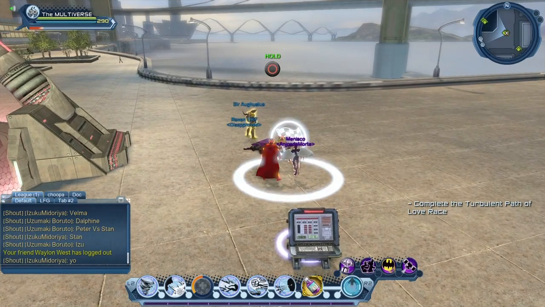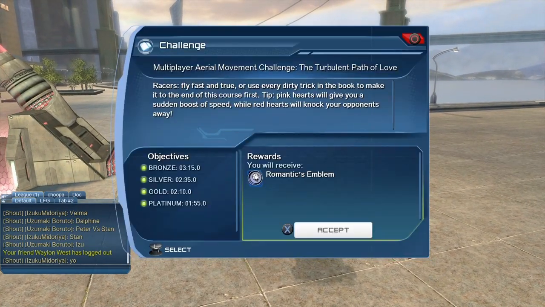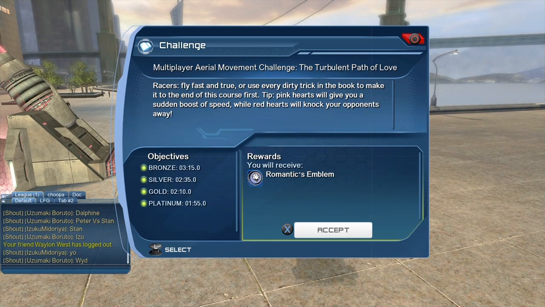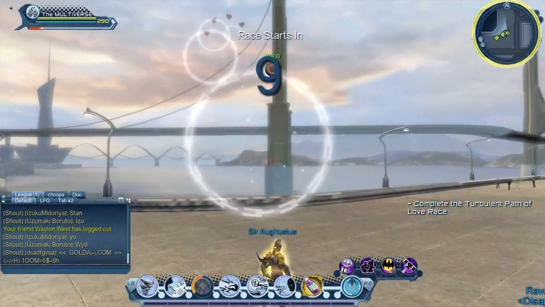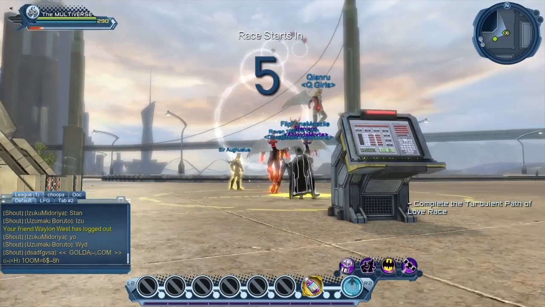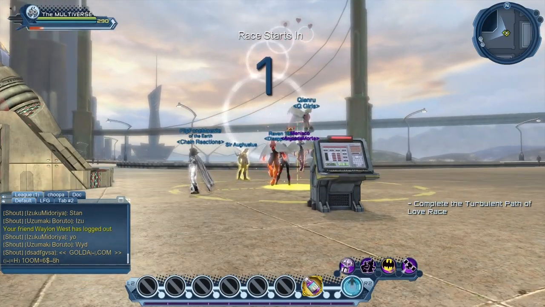So once we take the mission from the console, then we can activate the race. You can see there's bronze, silver, gold, platinum, depending on the time that you take. And the reward you get is the Romantics emblem. I've already got the emblem, but I'll just do the race to be able to get the heart. 5, 4, 3, 2, 1, go.